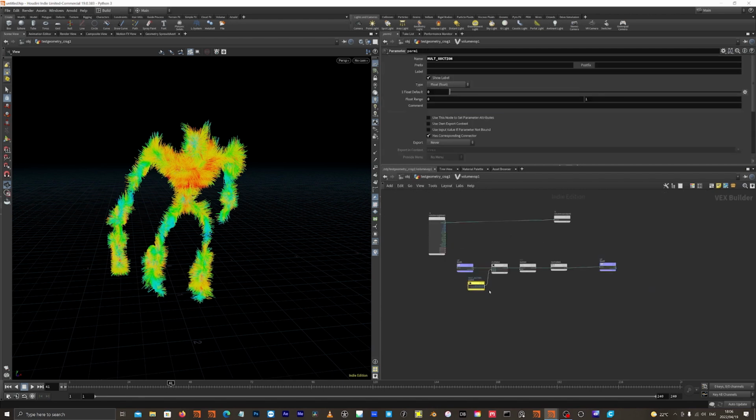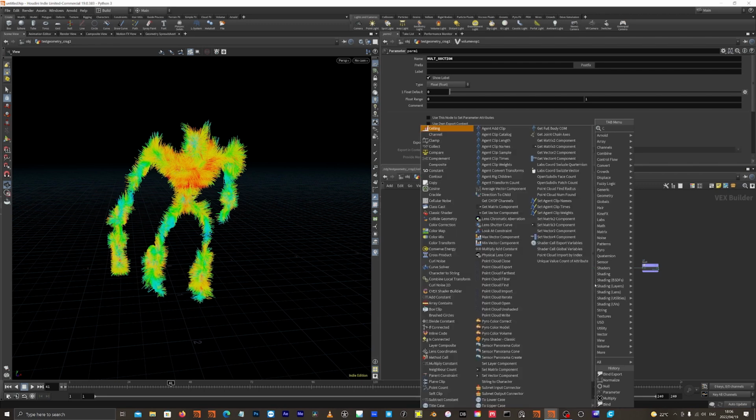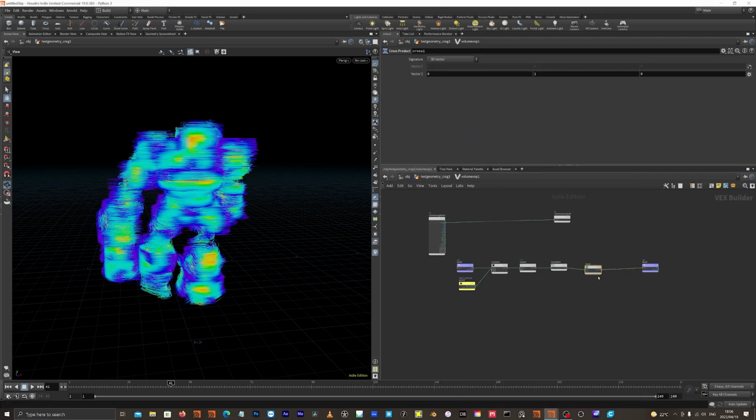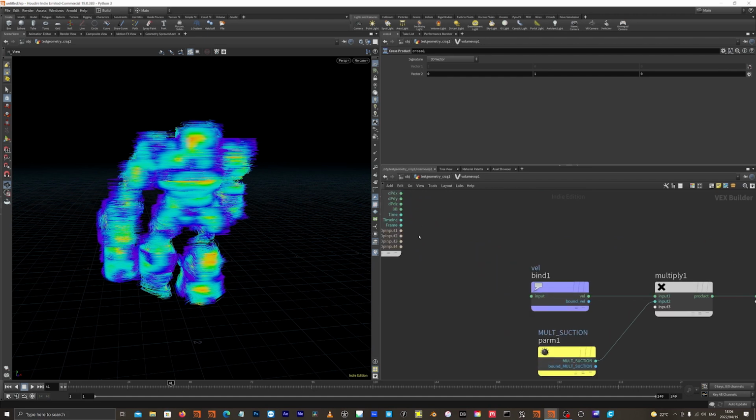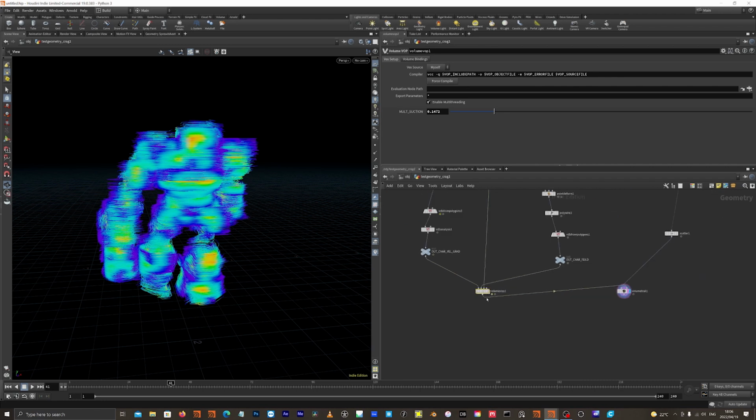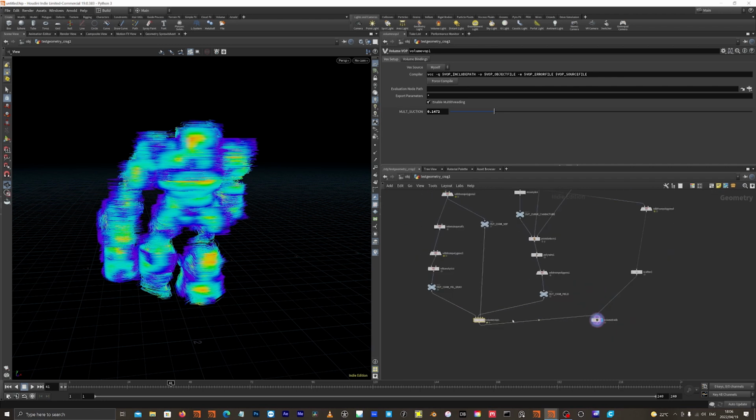Diving back inside that VOP, what we're now going to want to do is compute the cross product. So putting down a cross product, and we're going to take our second input, which is our field here.